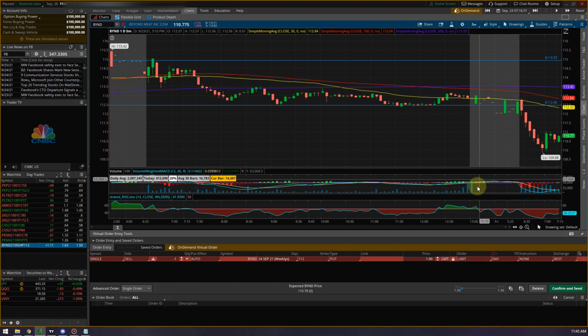And then again, same thing. Once this goes up about 40%, you can now move this up to 120. Once I'm at 120, I'll normally wait until I'm up 80%, and at 80%, I'll move this to 140.